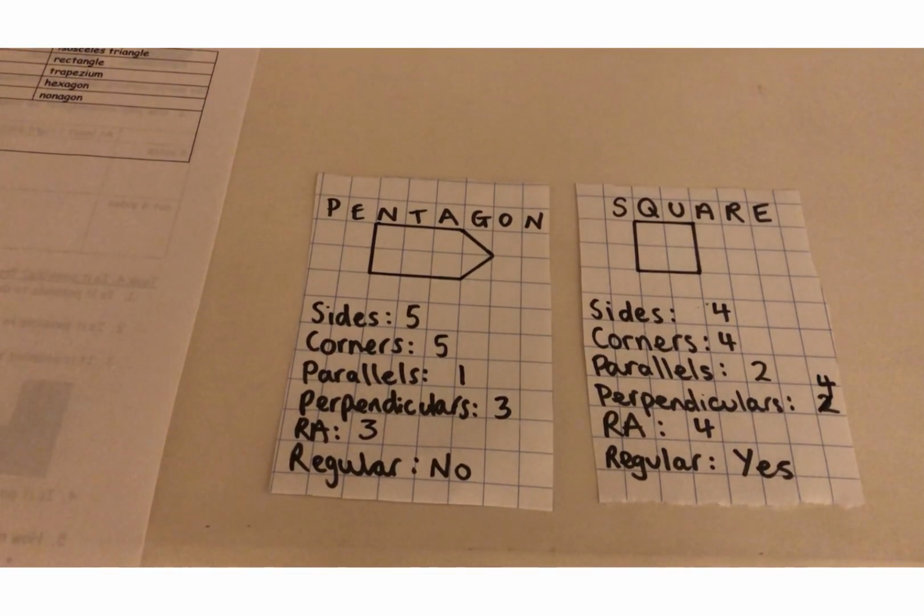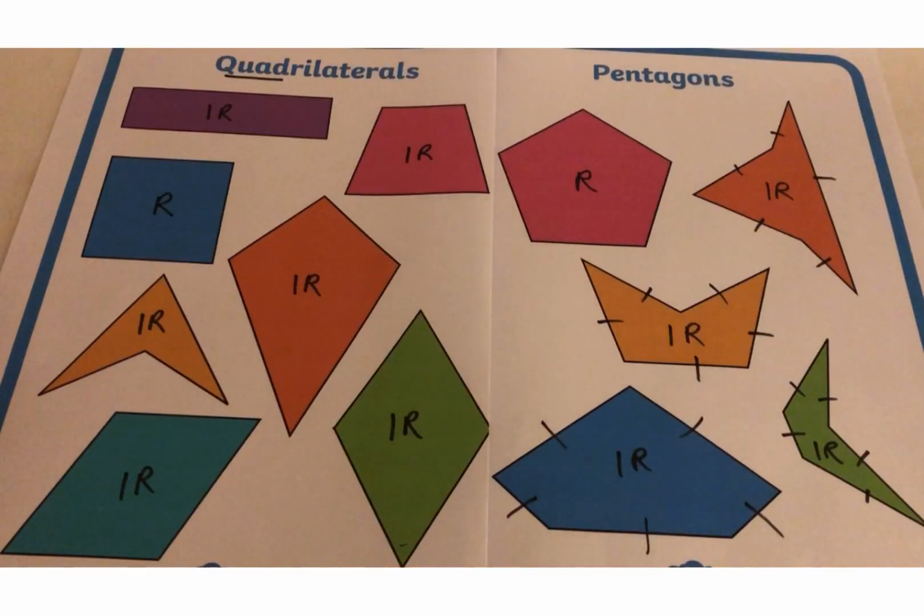So you can choose whether you're going to just draw this in your book or whether you're going to be a bit creative like me and make your own version on cards. For the rest of the tasks, it will require you to think about regular shapes, irregular shapes, and the different properties of shapes that we've talked about today. That means sides, corners, parallel lines, perpendicular lines, and right angles. You also will be required to do some drawing. Make sure that you use a pencil and a ruler wherever possible.